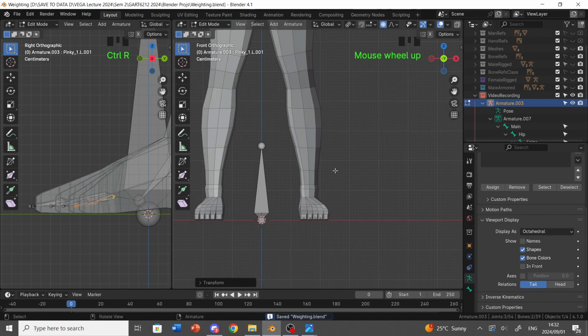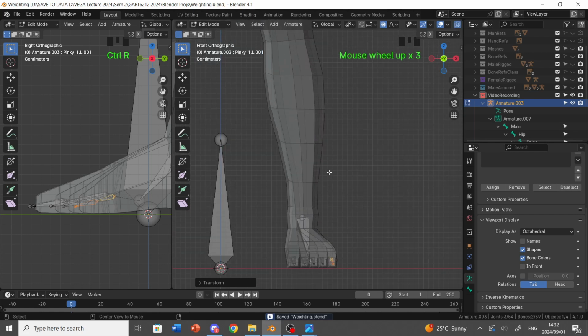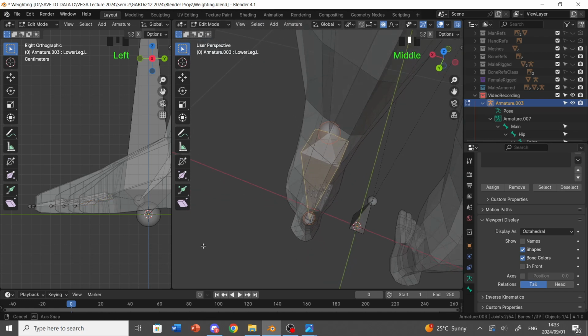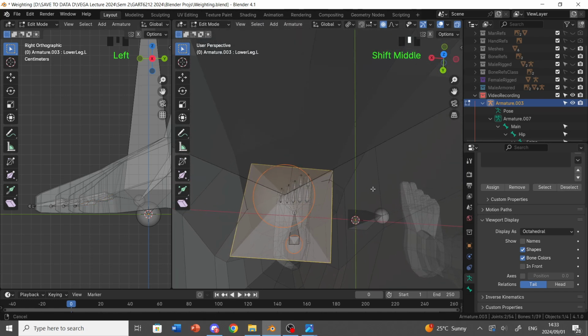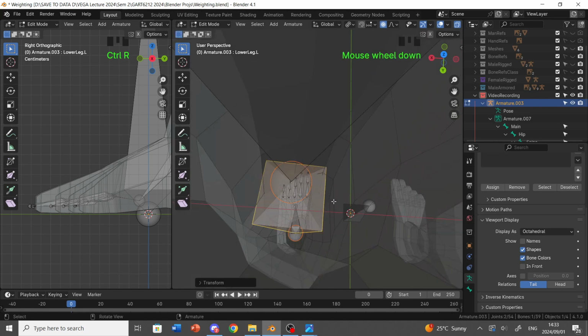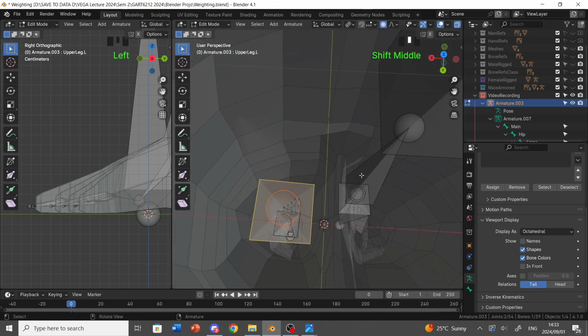Okay, so I'm going to go Alt H to unhide everything. You just investigate this one. So in edit mode, I can actually Control R that one a little bit. And I can Control R this one a little bit as well.